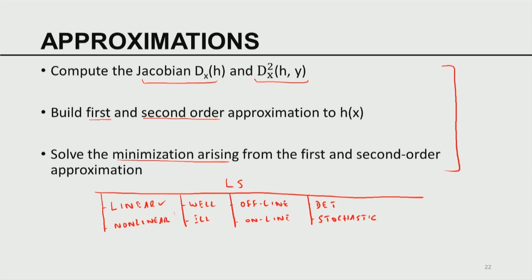So we have talked about linear problems, nonlinear problems, well-posed problems, ill-posed problems, online problems, offline problems, deterministic problems. We also can relate this to static and dynamic. So we talked about static. So in these lectures so far we have covered static, deterministic, online, offline, well-posed, ill-posed, linear and nonlinear, and we have talked about all the associated mathematical principles as well as we have derived algorithms to solve all these problems. And this picture provides a summary of what we have done so far.